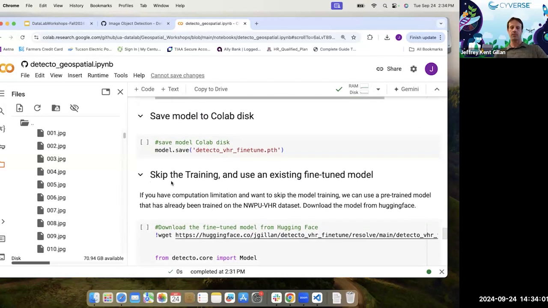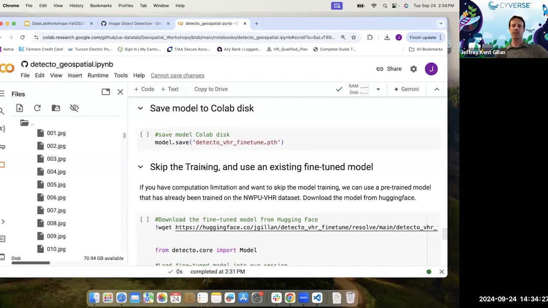The next step is, we have something in the chat. Failed to assign the backend. Well, Randall, sounds like you need to connect to a CPU or a GPU in your Colab environment. But it looks like you actually got to the notebook, which is a step in the right direction.